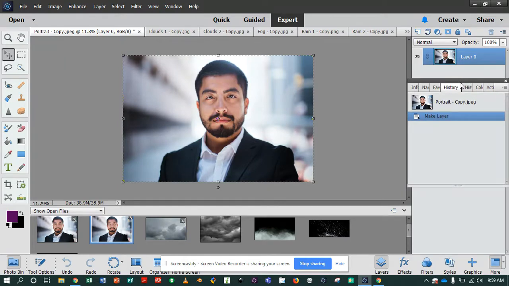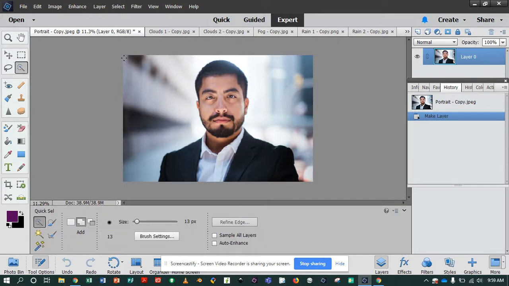So the first thing we want to do is select our background, and we're going to delete the background. We learned how to use the magic eraser tool the other day, so we'll start with that, but we're going to start with our selection tool to select that background. Pretty straightforward with this guy. Just make sure that your line around him is pretty clear. So what I've done is selected the background. That's the area I want to manipulate or change.